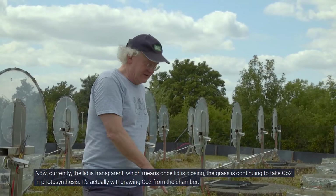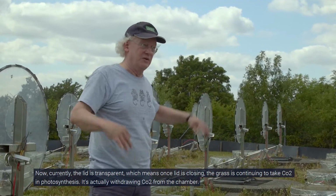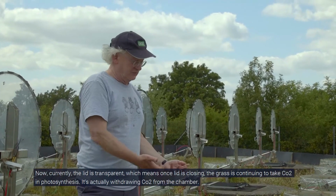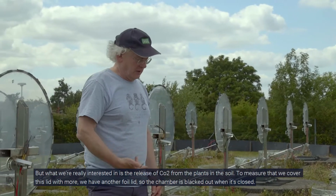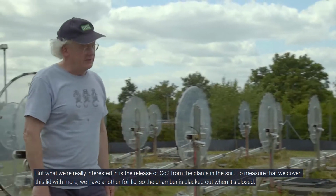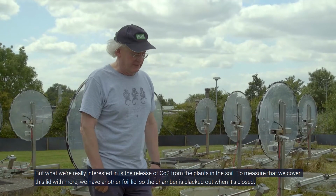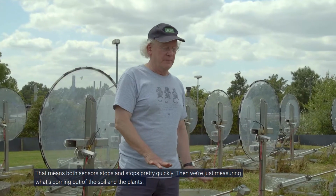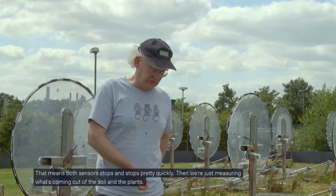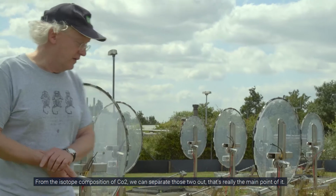Now, currently the lid is transparent, which means whilst the lid is closing, the grass is continuing to fix CO2 in photosynthesis. So it's actually withdrawing CO2 from the chamber. But what we're really interested in is the release of CO2 from the plants and the soil. So to measure that, we cover this lid with another foil lid so that the chamber is blacked out when it's closed. That means photosynthesis stops, and it stops pretty quickly. And then we're just measuring what's coming out of the soil and the plants. And from the isotope composition of the CO2, as I was saying, we can separate those two out. So that's really the main point of it.